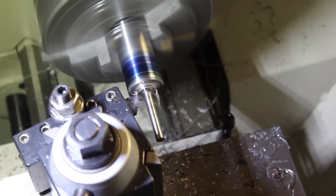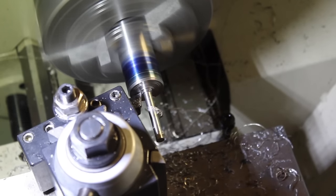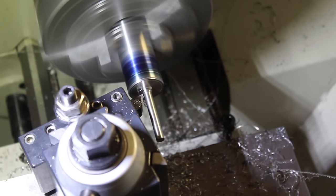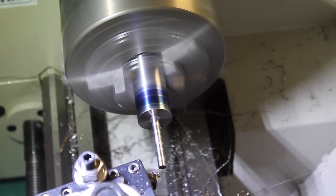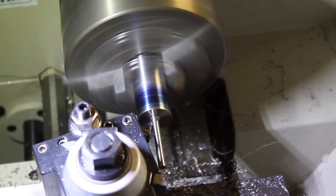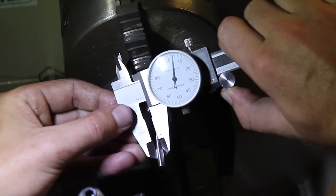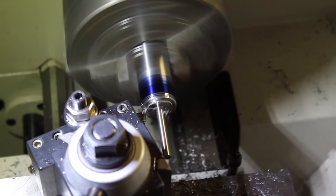The next task here is to face off the bottom of the head. This will be the finish pass along the length of the shank. That looks close enough for me. Next, we face off the ledge that defines the bearing support.